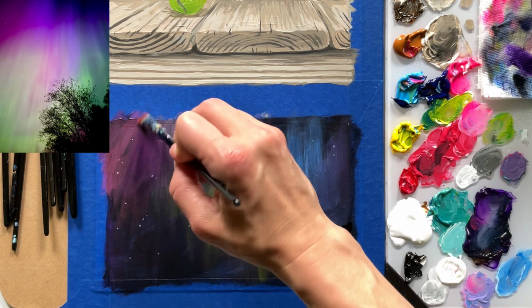All right, so here we're going to work on that tree, and this is, like I said, one of the rare instances where I'll use just black. This is actually going to help us pull this tree into the foreground. Using my Arteza 3-0 spot brush, I'll first create the thin, long branches and then tiny little dots for the leaves right along both sides of each line.